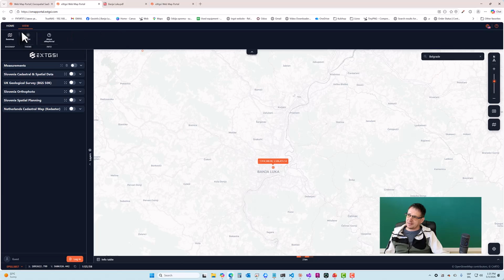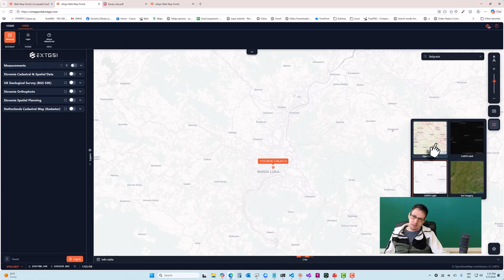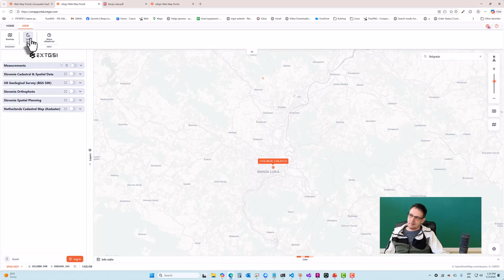Next, here we have base maps. We can access it from the right for the map. Once again, light and dark theme, and about the geoportal. In terms of the data, it will be stored in a PostGIS database, and it will be secured through tunnels.